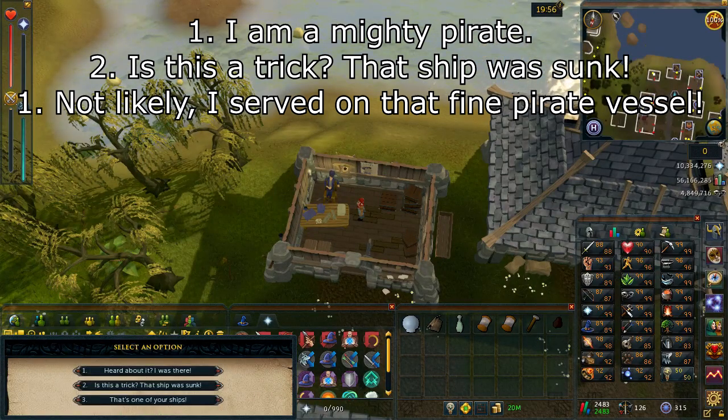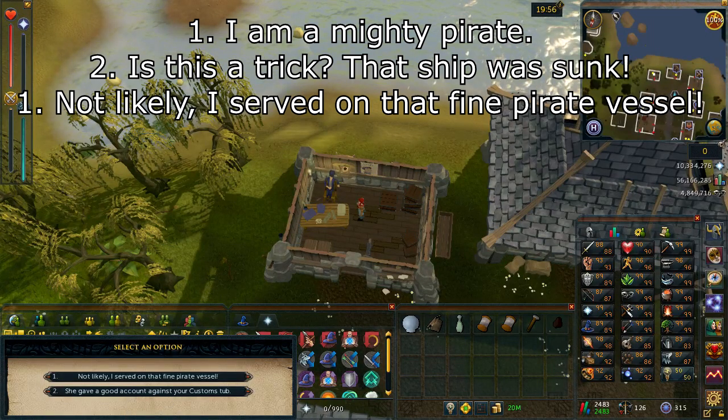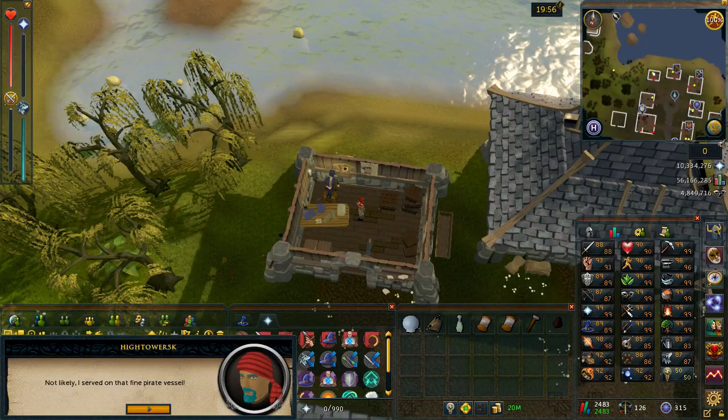Select option number 2, is this a trick? That ship was sunk. Select option number 1, not likely, I served on that fine pirate vessel.